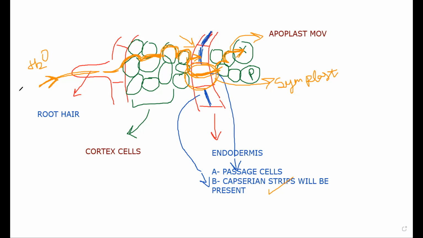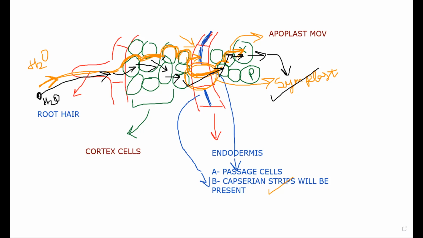Now let's talk about the symplast movement. Same water molecule over here, a water molecule with the black color, focus on this, taken up by the root hairs. From the root hairs things will enter into the cell, from the cell to another cell, and from another cell to another cell. In this way it will keep on moving. It will enter into the passage cells through this, and finally the things will enter into the xylem. So this was a symplast movement. Symplast will not be facing any kind of problem. Whether through the epidermis or through the endodermis, it will be symplast movement from start to end, but a lesser amount of water will be transferred in such a way.